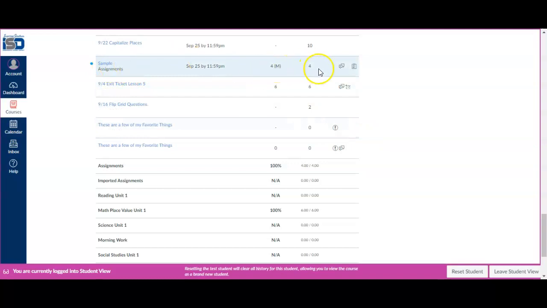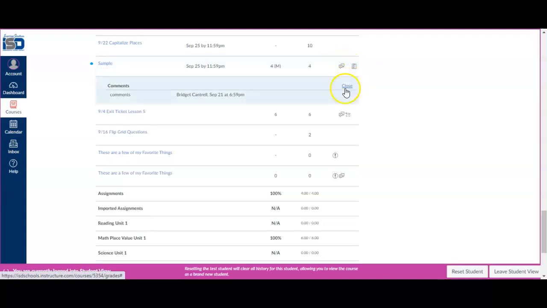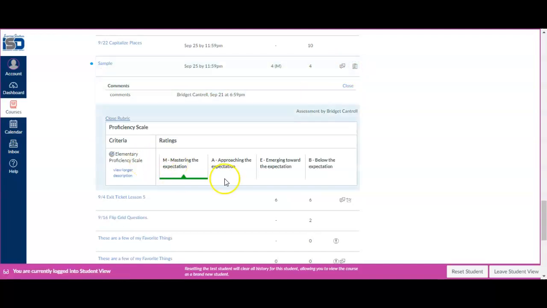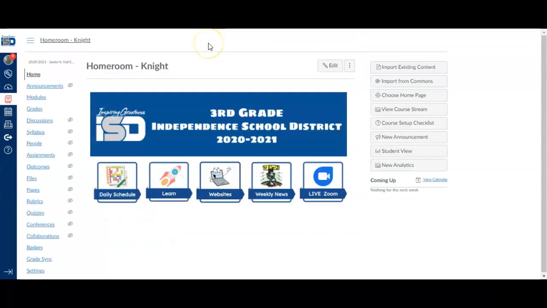Shows me that I got an M, and I can click here and look at the rubric and the comments, and the rubric will be right here. So it gives me this green, mastering the expectation, and it also gives me 4 points, which is an M. That helps kids realize that we're still looking for mastery, approaching, emerging, and below expectation. So we've got the rubric, we've used an outcome.